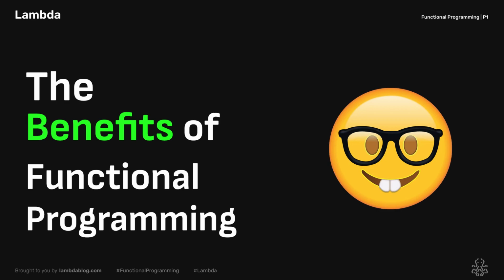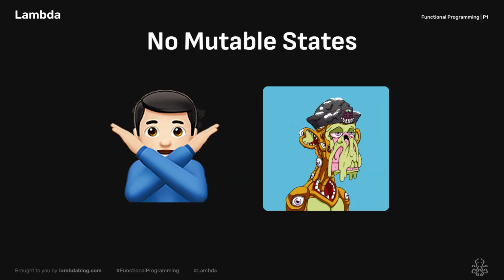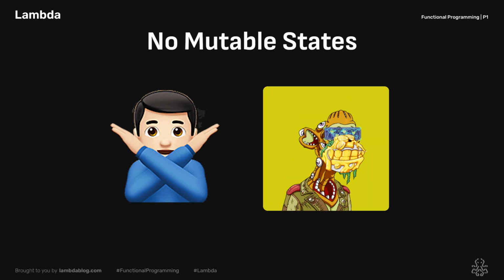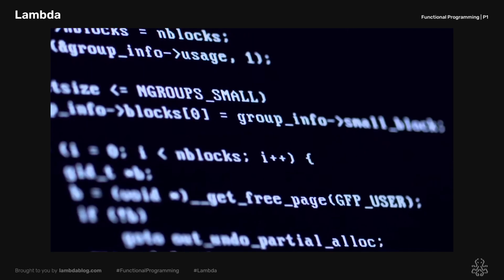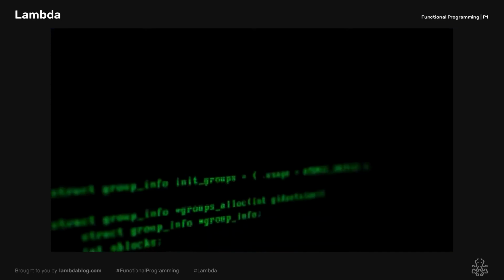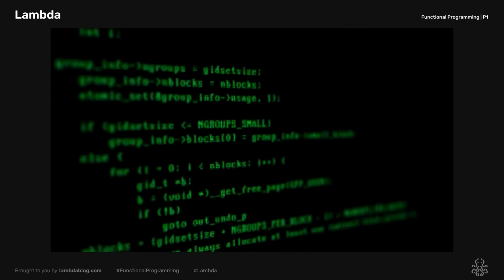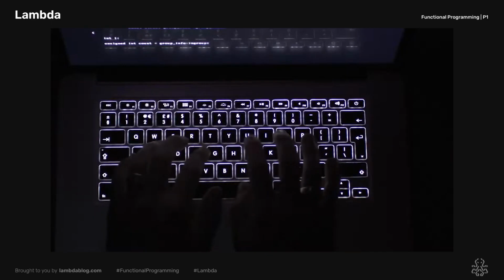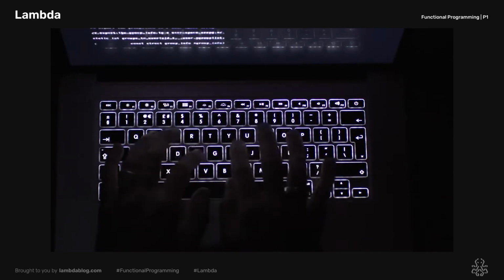So, in the end, what benefits do we get from functional programming? We said immutability is one of the most important aspects of FP. Having a lot of mutable states in a program results in a lot of bugs. It's simply not easy to keep track of all the changing values. We also strive to use only pure functions, that is, functions that have no side effects and have the property that if you supply the same input, you get the same output. The biggest benefit, however, of writing functional programs is that you will have a much stronger expectation that your programs will be correct.